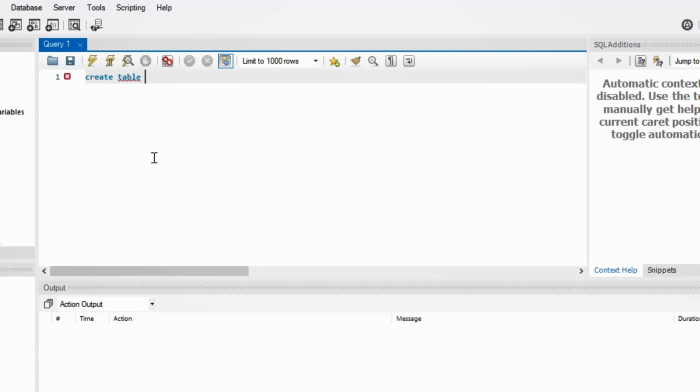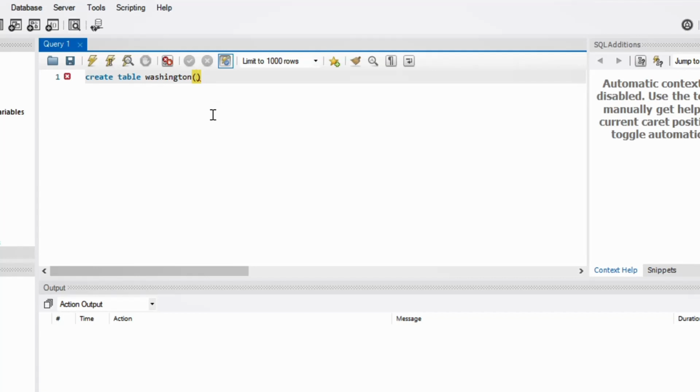So now I have to create a table for different cities. For example, we have to add phone numbers of all persons living in Washington. Then we will create a table for Washington. Okay, so here I will create a table for Washington. Okay, now I will create some columns.